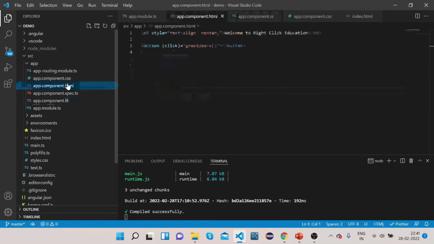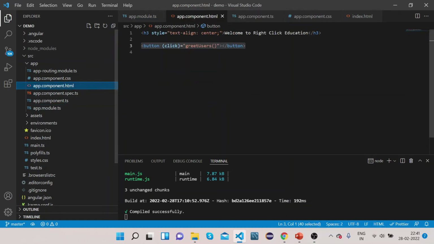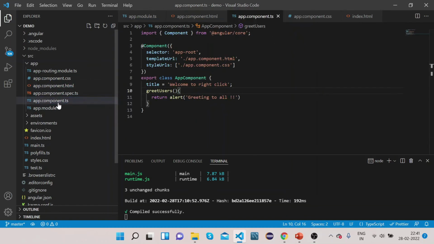So you can see the data is flowing or getting bound from this HTML DOM to this component. So it is one-way data binding from the view to the component.